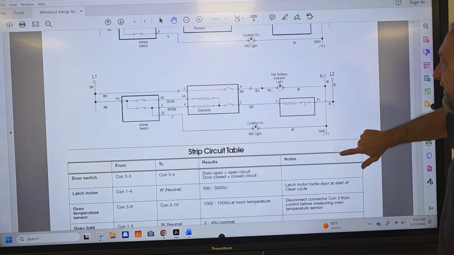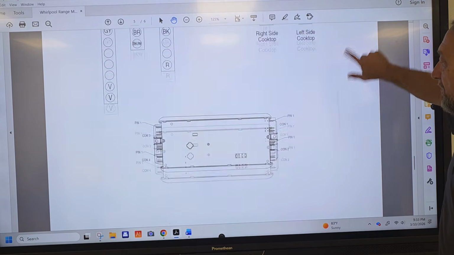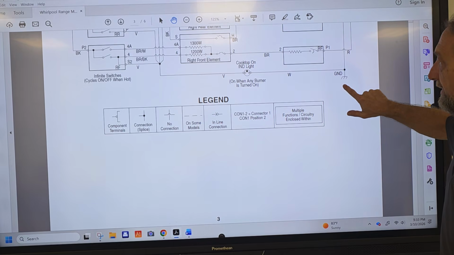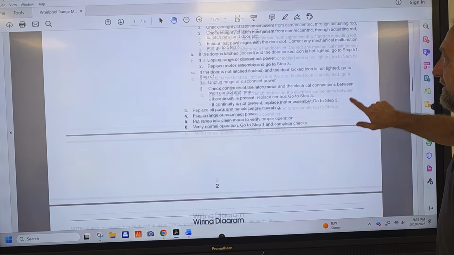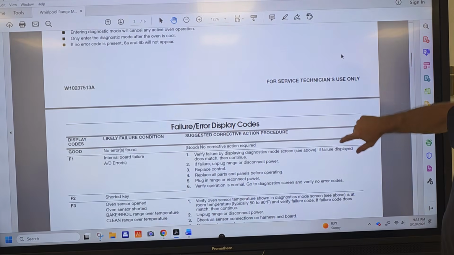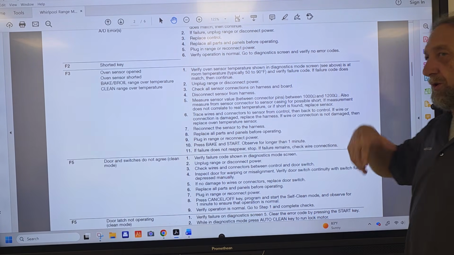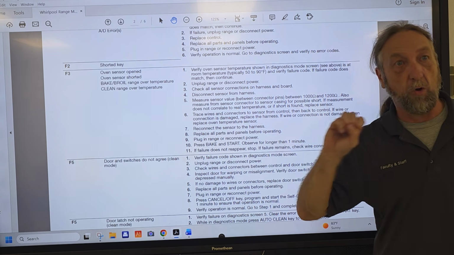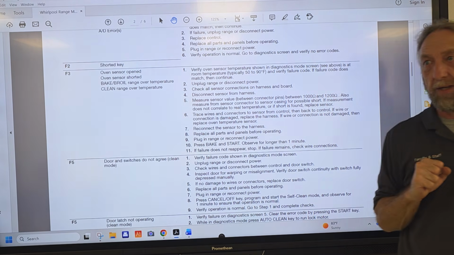Is there a chart on this? I haven't really looked at the chart that tells you, like in bake, what is energized and not. Probably not. This one doesn't have it, but a lot of manufacturers will use both the bake and the broil, but the broil does not stay on that long. It's only on for a little bit, then shuts right off to try to even out the heat.